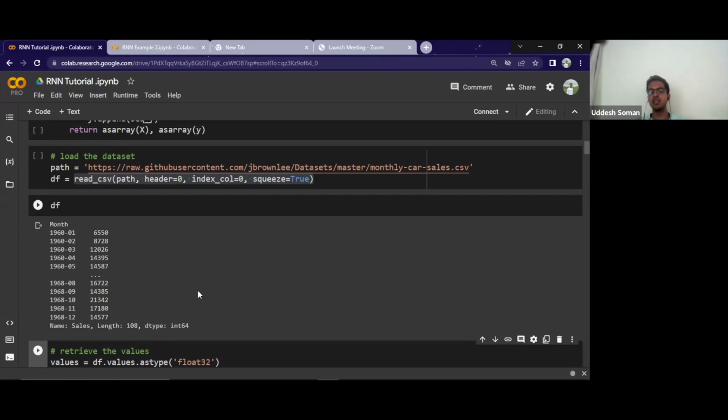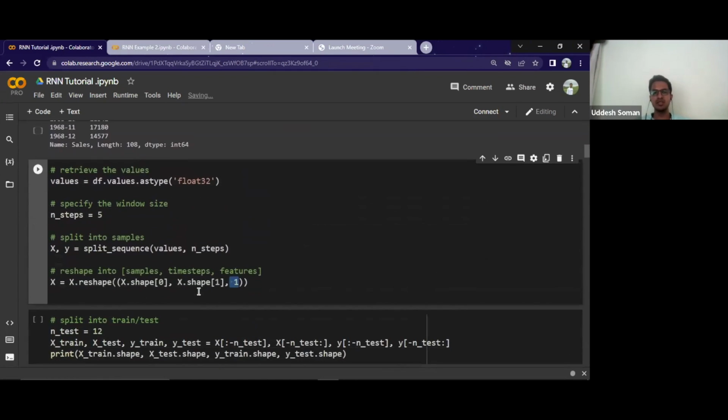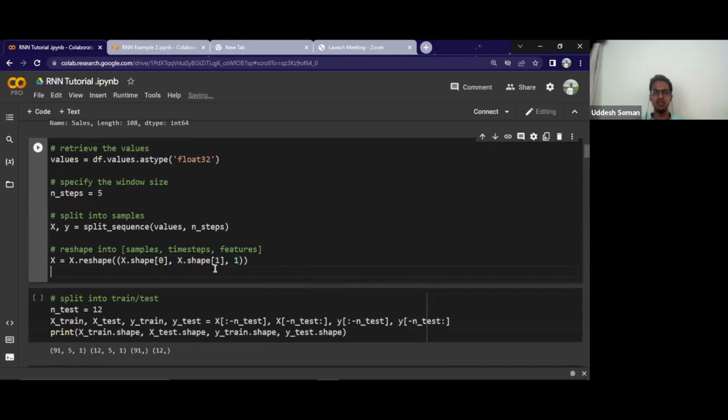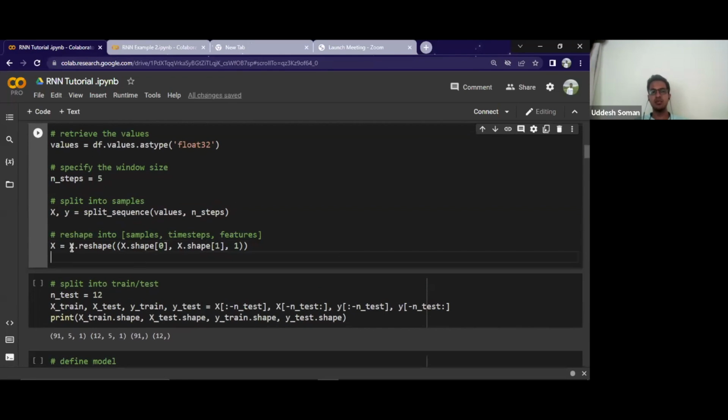We can have multiple features as well, and we'll see that in another example. So we reshape it according to our data.